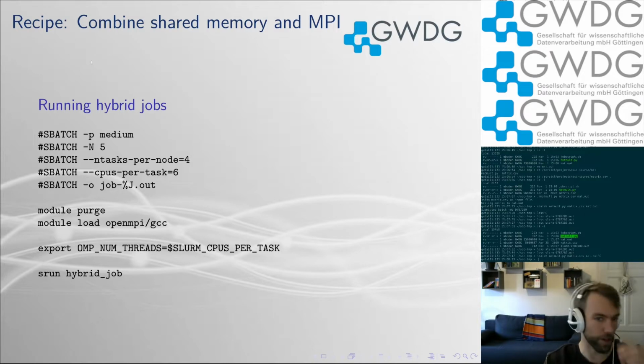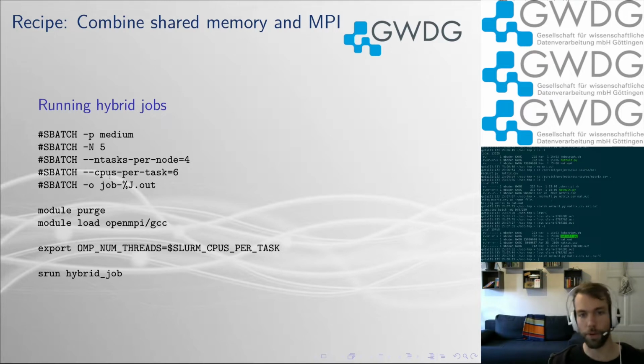Now I have some more examples. I've mentioned earlier that there is the idea of hybrid jobs. Hybrid jobs combine MPI and shared memory. Essentially, for MPI, usually if you want to have 20 cores or 100 cores, you start 100 tasks, or the program 100 times.